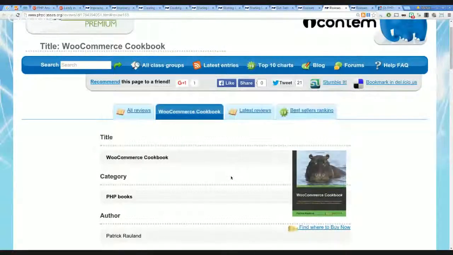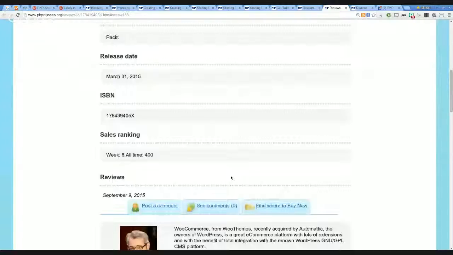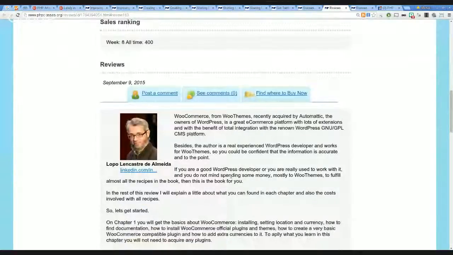WooCommerce is an extension for WordPress that turns your WordPress installation into an e-commerce store, and it was actually acquired recently by Automattic, so it's a platform for extending WordPress, and now they all belong to the same company.